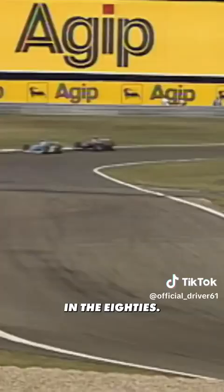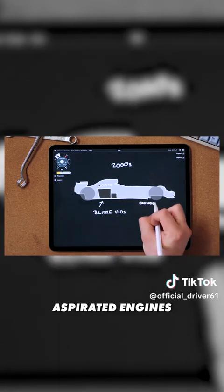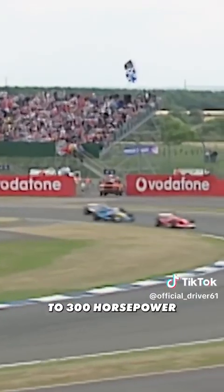Towards the end of the 90s the engines got up to around 800 horsepower, back to similar power numbers to the turbo cars of the 80s. In the 2000s, regulations were used extensively to control speed. From 1995 they used 3 litre naturally aspirated engines and banned the exotic alloys extensively used in the 90s. The V10 was the configuration everyone landed on — it had similar power to the V12 but the reliability and lower fuel consumption of a V8, producing around 900 horsepower and coming up to 300 horsepower per litre.